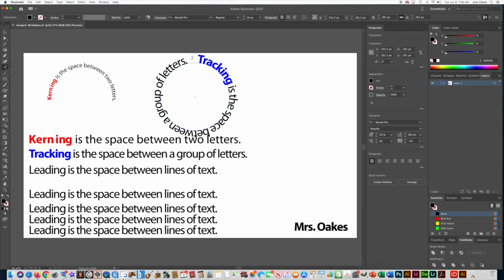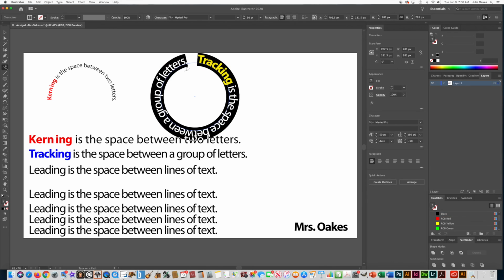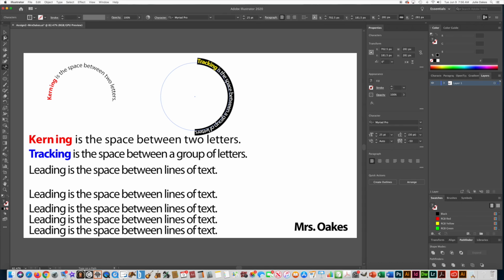And once again, I want to make this smaller, so I'm going to select all my letters by doing Control A. Come over here, make my text like 25. And this time, let me get the selection tool. I'm going to make the text go on the inside of the circle instead of on the outside. So I'm going to click on that little line there. I'm going to go inside the circle so that it keeps the text there, and just drag it up here and rotate it like that. And then get my selection tool.